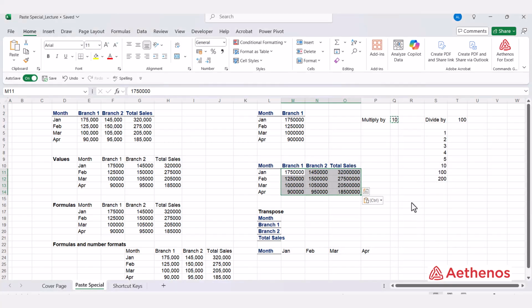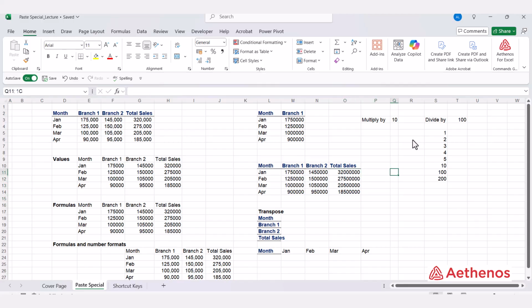So now everything has been multiplied by 10. The numbers have been multiplied by 10. And also see the formula, everything has now been multiplied by 10. So we can do even numbers and also formulas.